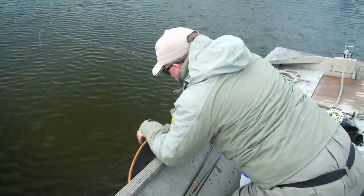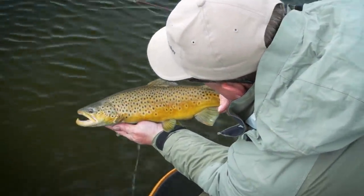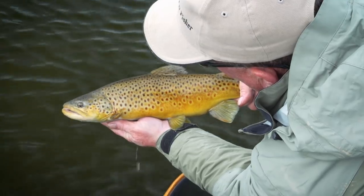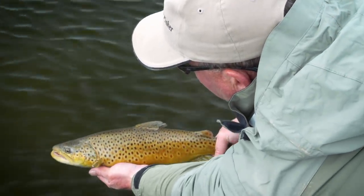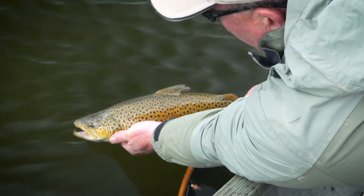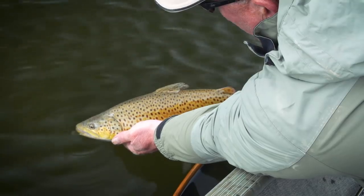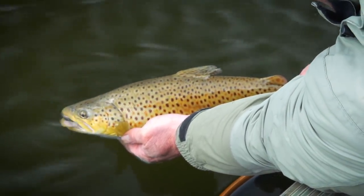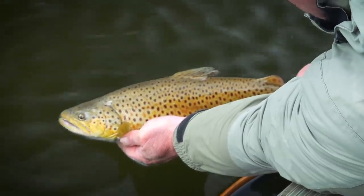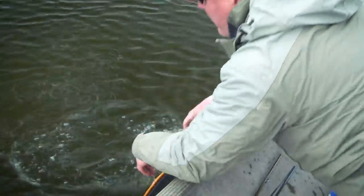Booby, we'll show you that in a second. There is a nice brown trout. Nice average, maybe a little smaller than average in some of the lakes, but gorgeous specimen nonetheless. Available to you just a short drive from Russell. And you can catch these with a variety of techniques, these small flies for small fish, strike indicators, slow sinking lines, and particularly the washing line technique I used to take this one. So we'll just let this one go and go see if we can get another.